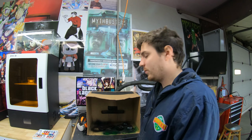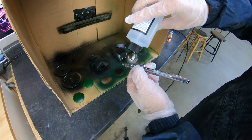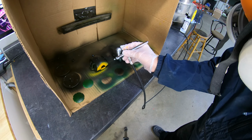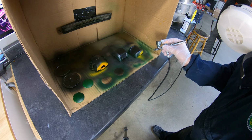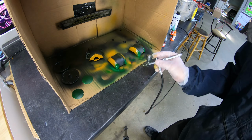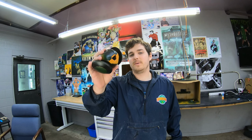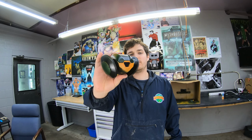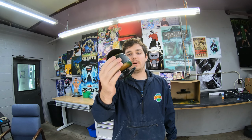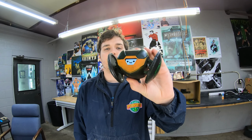One coat left. When I first started, I thought, this is gonna suck. And then after the second coat, it looks a lot better now. Looks a lot cleaner, so let's see how it turns out. And here we go. After about a month and 10 days, here is the final product in all of its glory. My paint job is kind of terrible, but that's okay. Here it is.